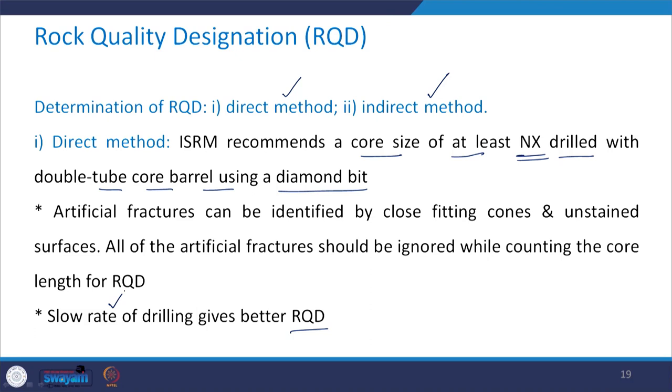Another point to be noted is, if you go for a slower rate of drilling, that will give a better value of RQD, because if you go ahead with drilling at a very fast rate, it will generate more heat, and with that higher rate of drilling, there will be more deterioration in the surrounding rock mass, and it will introduce more fresh cracks or joints in the rock cores that you retrieve. In that process, you will get fewer cores having length more than or equal to 100 mm. So the faster rate of drilling will not give you a better value of RQD, but the slower rate of drilling gives you a better picture.